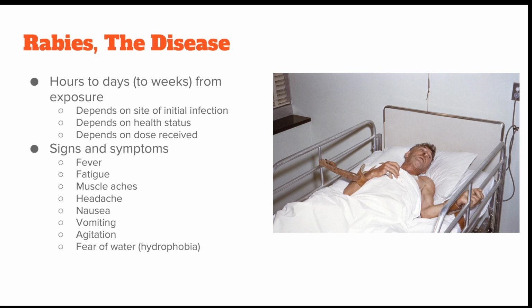It also depends on your health status. If you're otherwise healthy, it's going to take a little bit longer because your immune system will try very vigorously to fight it off. Almost successfully, but not quite. It's just going to go and create the disease. And it depends on how much of the virus you get. If you get a lot of the virus, then obviously it's going to be a faster infection, from infection to disease. If you get a little bit of the virus, well, it's going to be waiting until it multiplies into the critical mass of virus before it attacks you.